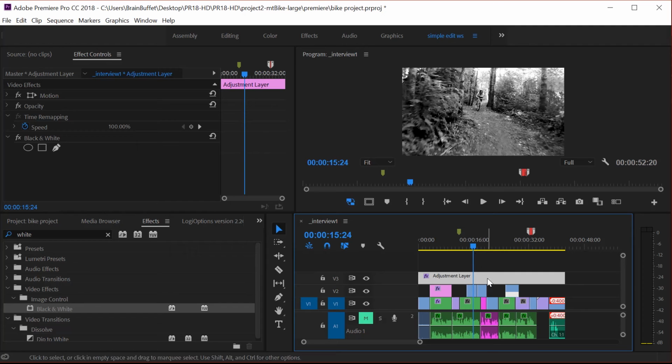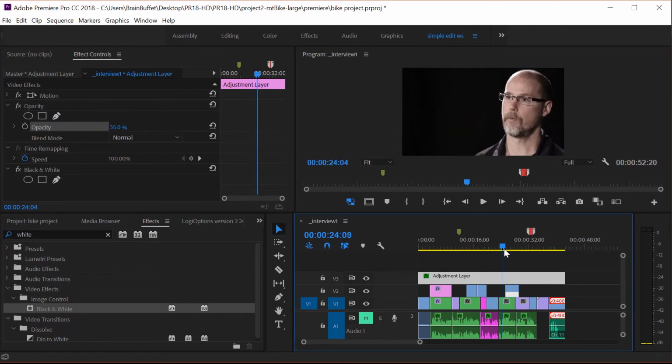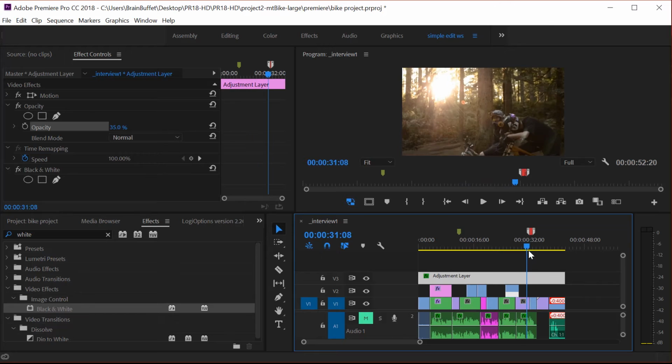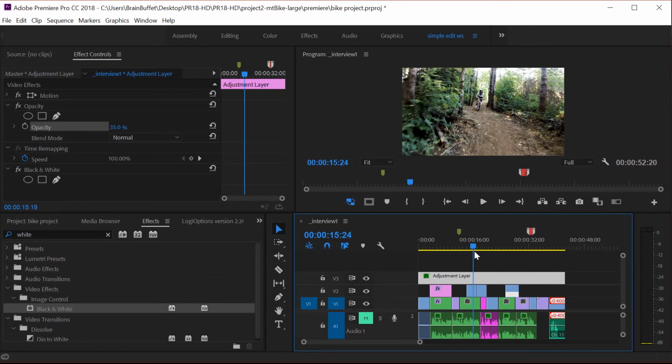If I want that desaturated look, the cool thing about an adjustment layer is you can go in here to your opacity, and I'm going to turn off keyframing. I just want to adjust the entire thing. So I can just scrub this down. This is a scrubbable number. And now the entire thing is desaturated. Kind of gives it that cool desaturated look. I don't know if you like that or not, but just an idea.